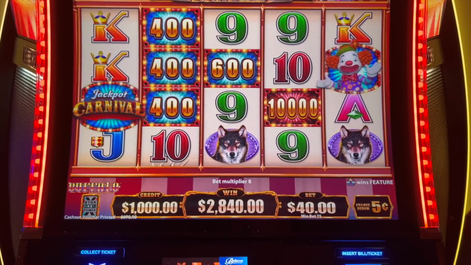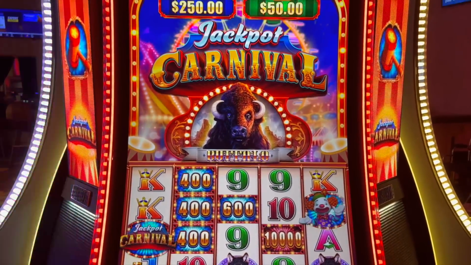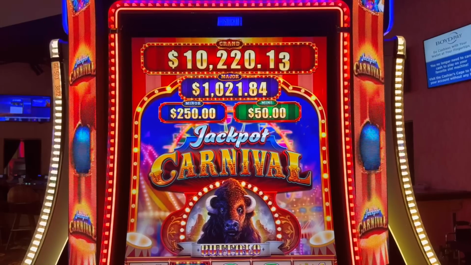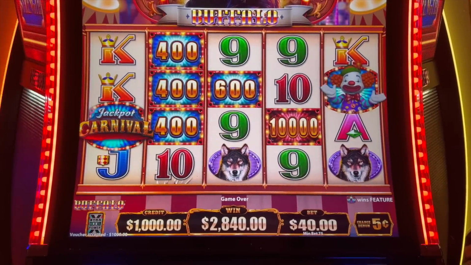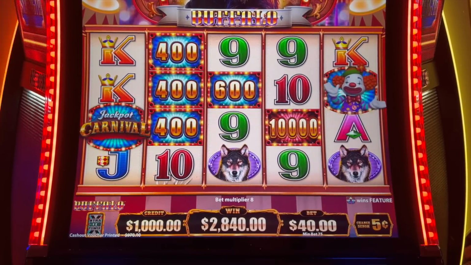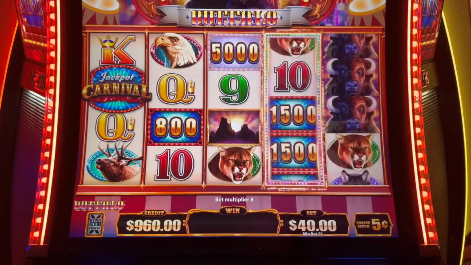Belterra Casino Resort, Florence, Indiana. We're going to play Jackpot Carnival Buffalo Edition. The grand, $10,220. Major, $10,021. Minor, $250. Mini, $50. I was live here on Facebook earlier tonight, a long time ago from what you're going to see this, and I hit a nice one, $2,840 on a $40 bet, with the creepy crusty of the crown.